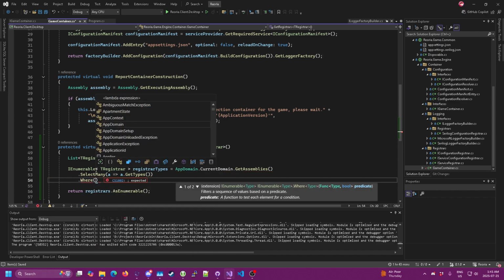So we're selecting all the types in our assemblies. Actually, we're selecting every type, and now we're going to filter them.